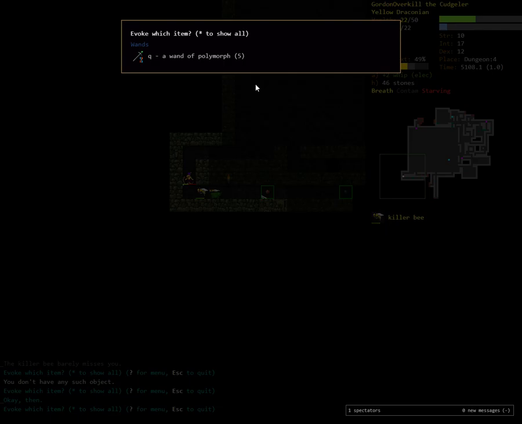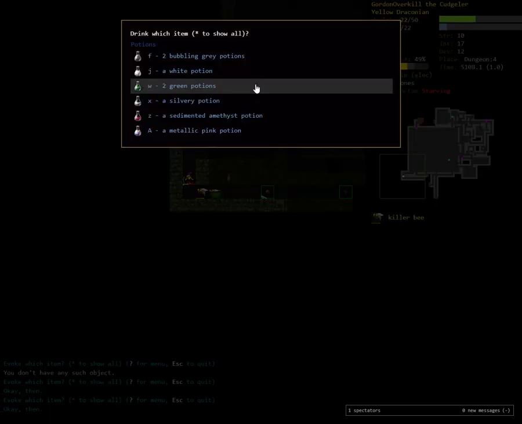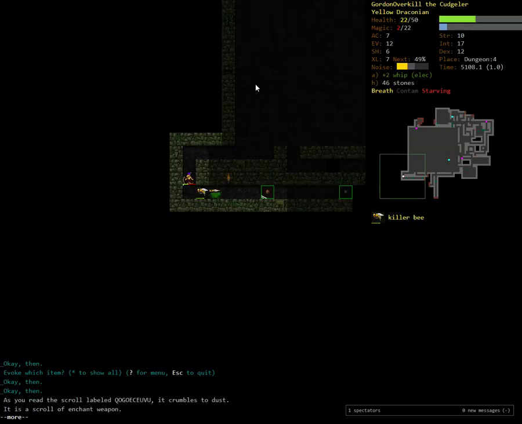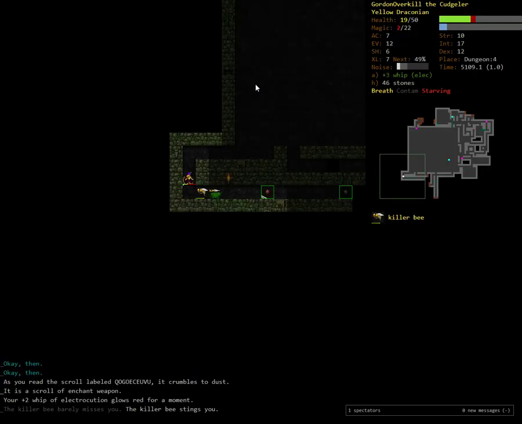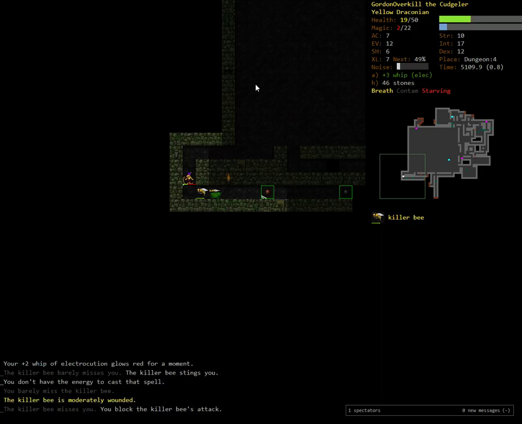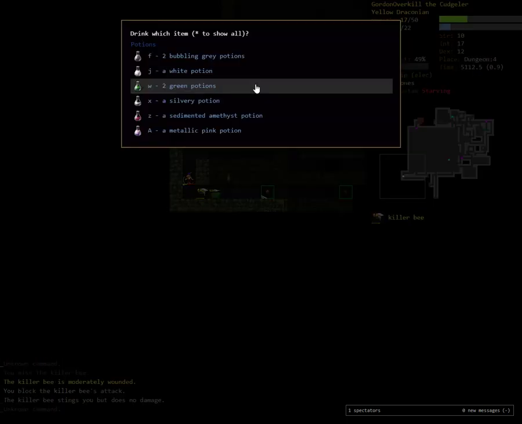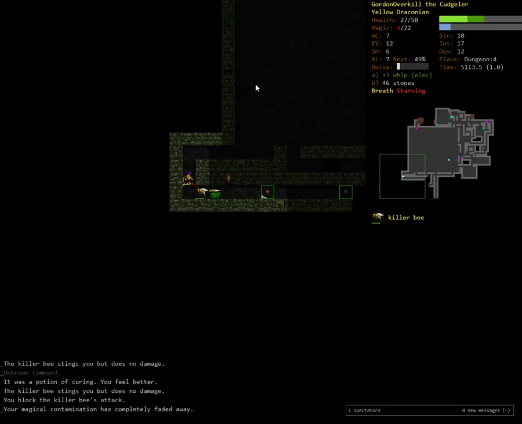Uh-oh. We want to polymorph it? I don't think so. I probably have to enchant weapon. Okay, and oh fuck! I have to blindly drink some potions, I think, to make this a bit safer. I take the ones of which we have two. That was Potion of Curing, very good.